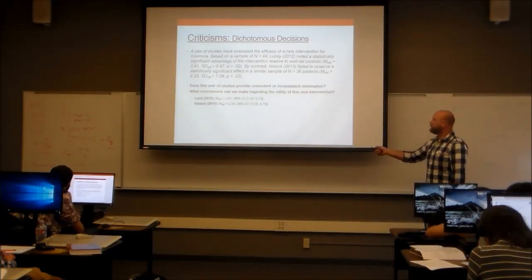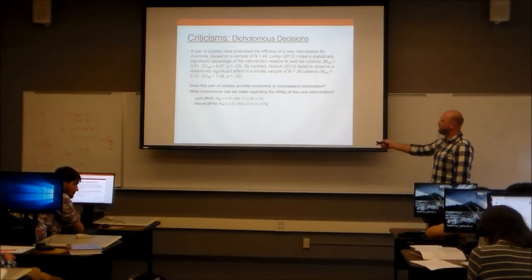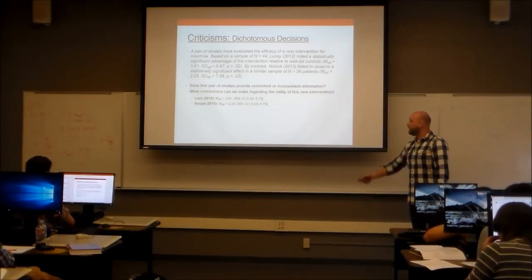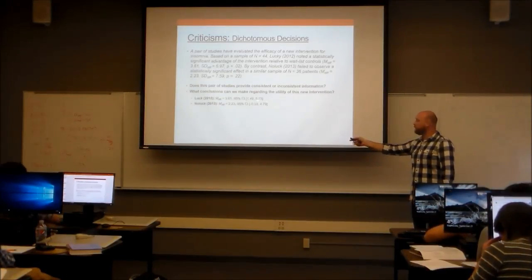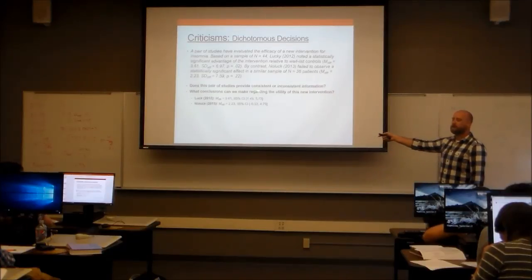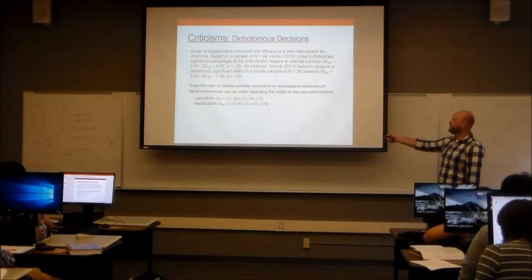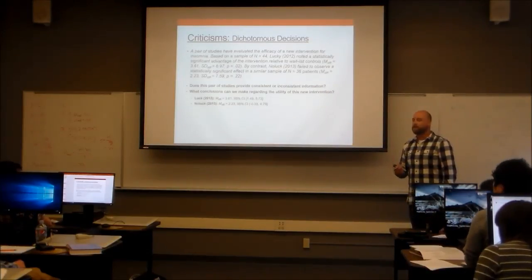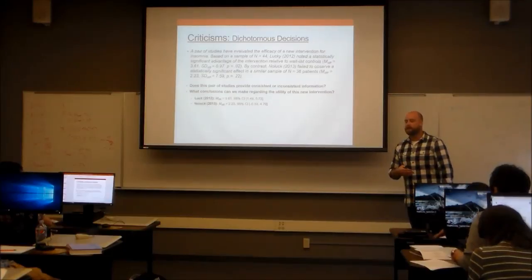If we go through and take a look at our confidence intervals, right? So Luck 2012, we got a mean difference of a little over 3.5. No Luck, a mean difference of just a little over 2. Here the confidence interval doesn't contain 0, so we conclude that we can reject the null hypothesis. Here, our interval estimate does include 0, and so we say we fail to reject, right?